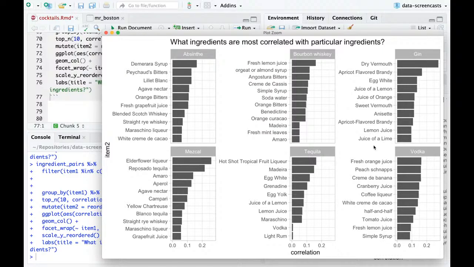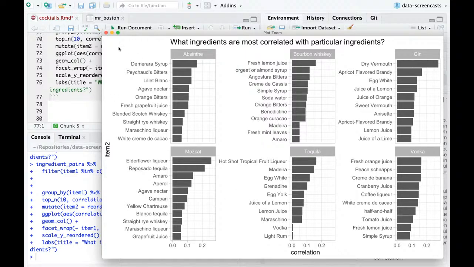So some things are going to kind of be in common across multiple of these. Some things, there's kind of duplication here. We see fresh lemon juice and lemon juice. And one thing is those two will not be correlated because if they're synonyms, they won't pop up next to each other. So that's actually something worth keeping in mind.